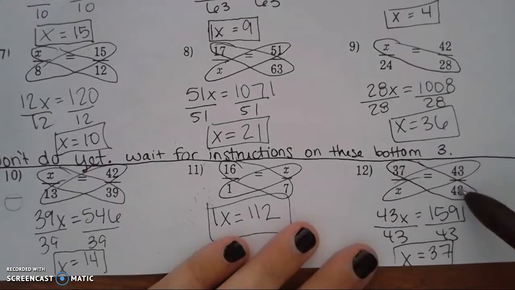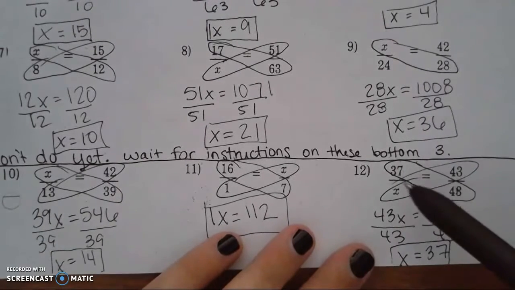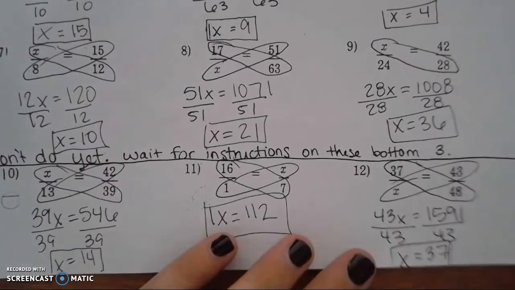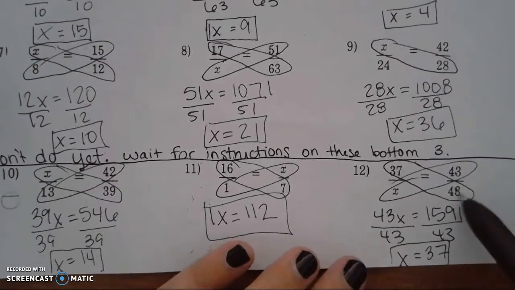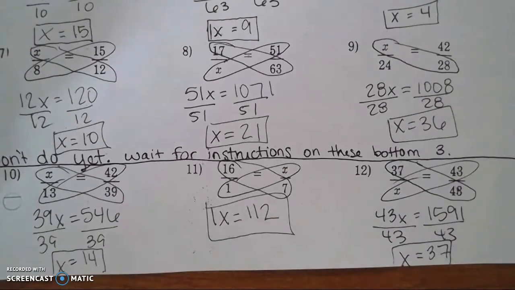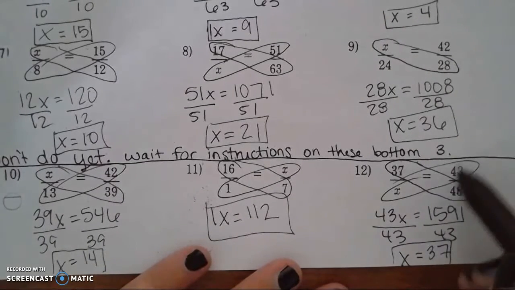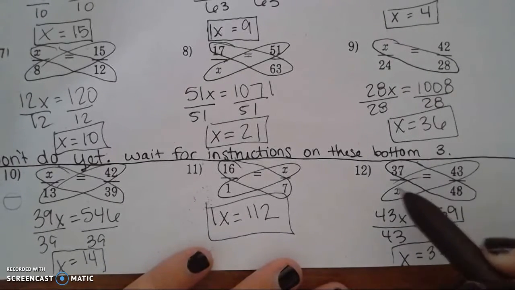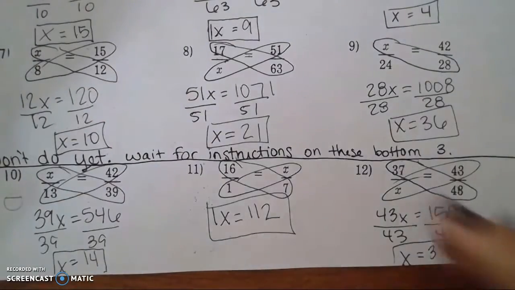Because if this is 43 over 43, that equals 1, which means that this needs to be 37 over 37, which that 2 would equal... Oh, wait, no, sorry, that's an 8. I can't tell now if that's an 8 or a 3. I think it was a 3, so when you divide those, that would equal 1, so then this 2 would also have to equal 1, okay? So that is how you solve proportions.